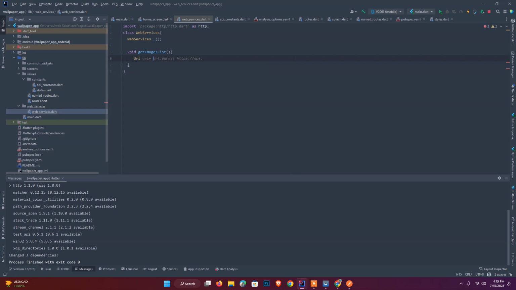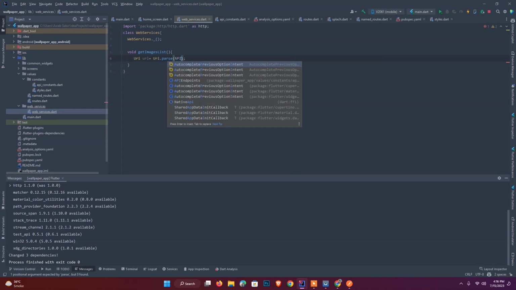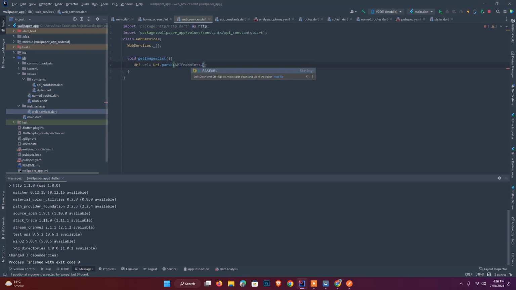Okay, so I will pass here Uri.parse. It will suggest how we can use it, but this time I just remove it, set a semicolon here, and pass ApiEndpoints.baseUrl. So we don't need anything else, and how we can use it further, I will tell you.